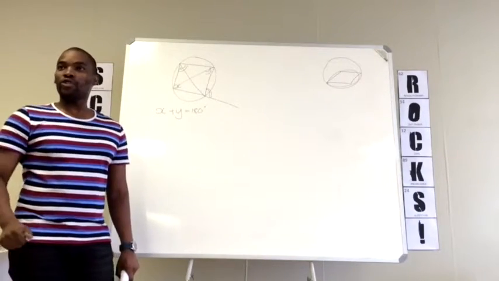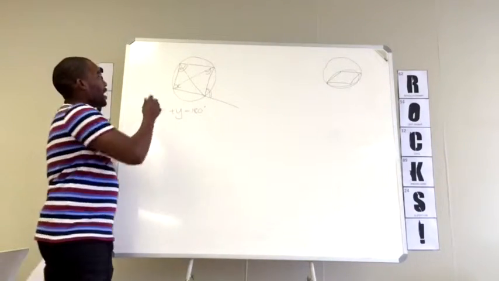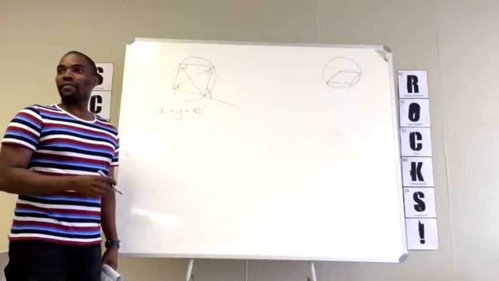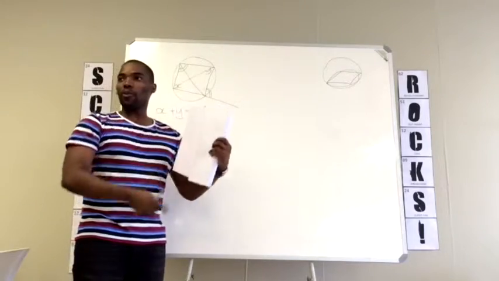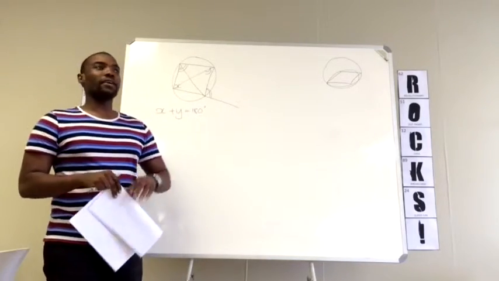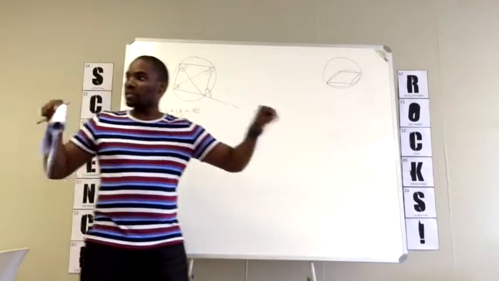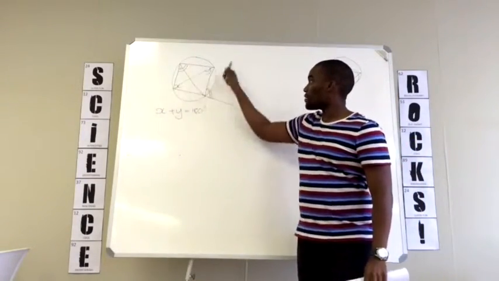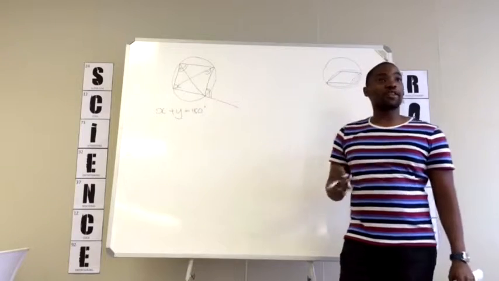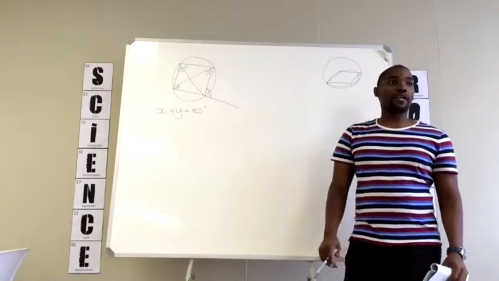And usually when they try to trick you, they'll give you angles in the same segment more of the time. And then they say, prove a cyclic quad. And because we weren't thinking in that way, we tend to oversee it because we're trying to find the exterior angle or the opposite angles of the cyclic quad. Keep in mind this angle in the same segment. That's a very important one. That's usually the one that ends up being your proof at the end of the day. Yeah?